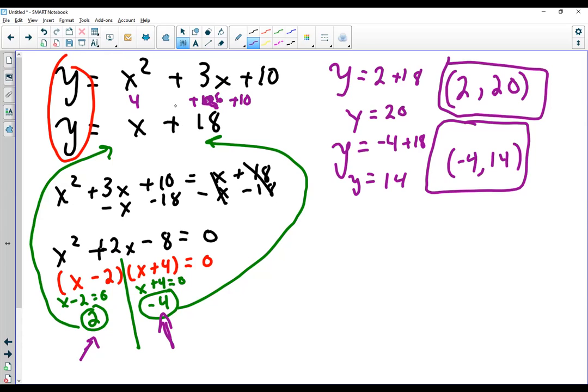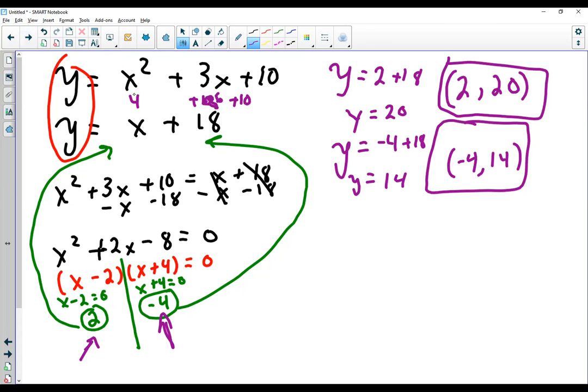Don't you have to plug in negative 4 on the top one? You don't have to do it also. If you do it for one, you already got it for both. You should get the same answer if you do it correctly. Like if you want to check your work, you would plug -4 into here and see if you get 14, okay? All right.